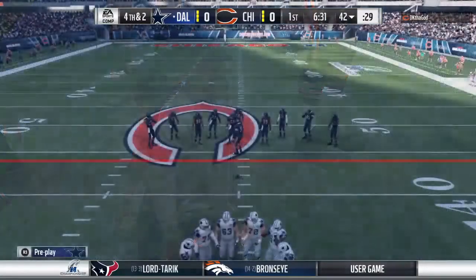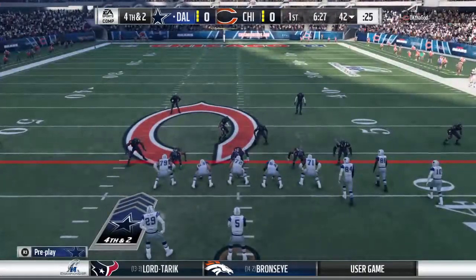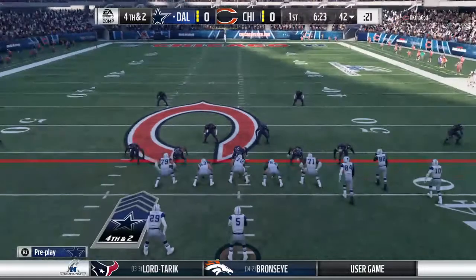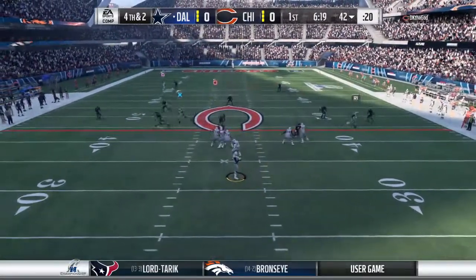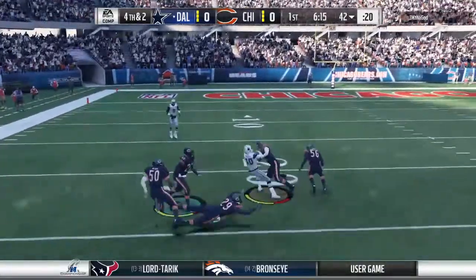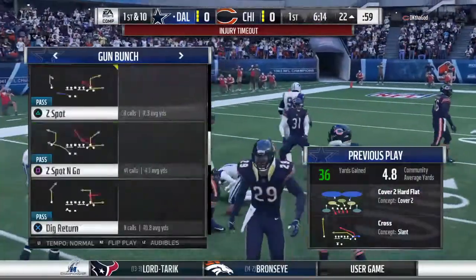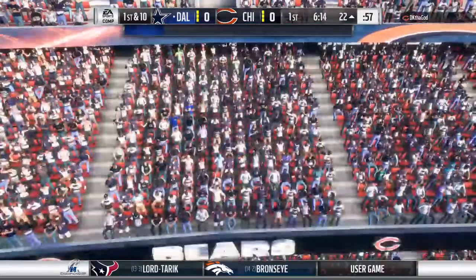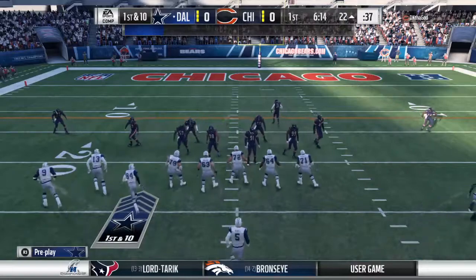Try and hit your receiver on the run and see if he can pick it up. Keep it on his feet, get a little extra yardage. Yeah, but a nice job defensively to get to him and keep him short of the first. They're indeed going for it as they look to throw. Oh, he's got a man wide open, complete. And he's going to be stopped dead in his tracks. Now, after the completion, we're going to get a timeout, an injured player. We'll check on his status when we get back.